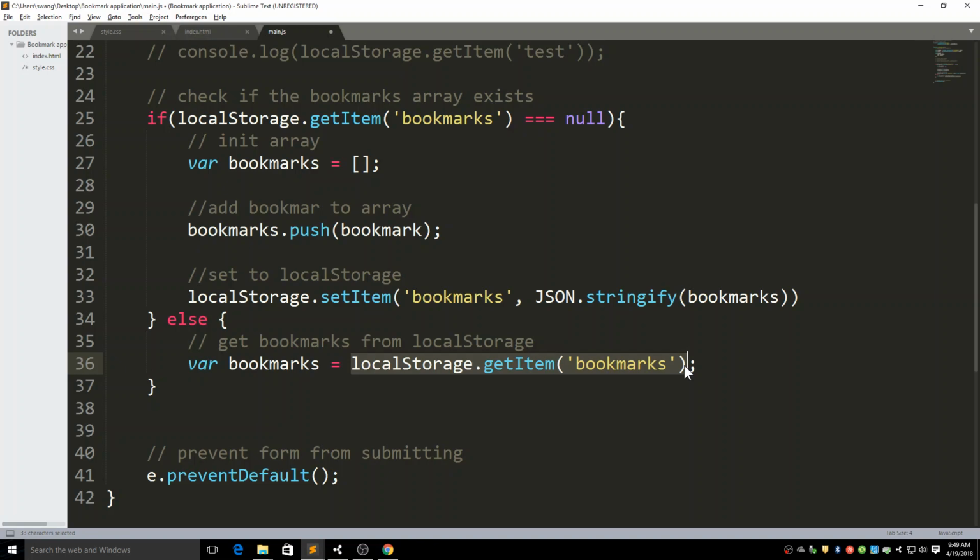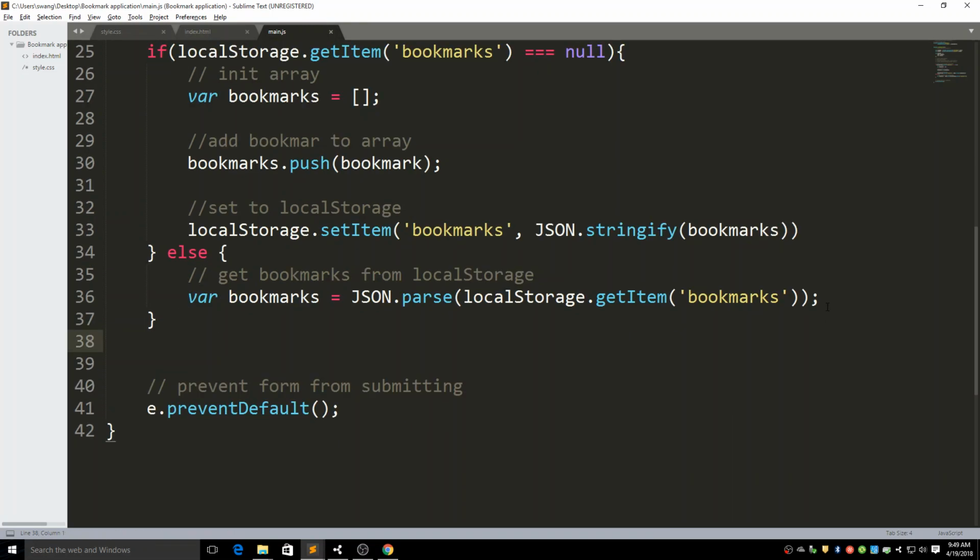We get it from local storage, that means it is a string. I want to transfer it into the array, so I can use another predefined function, JSON.parse. JSON.parse is just going to change it back to a JSON object, which is an array.